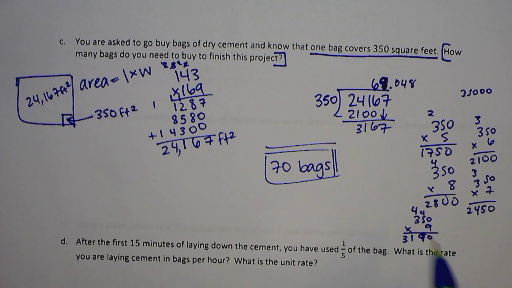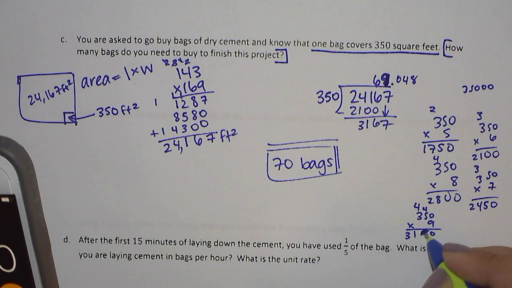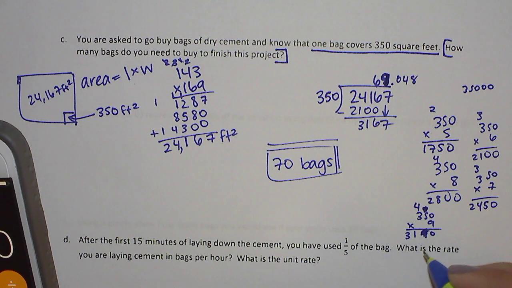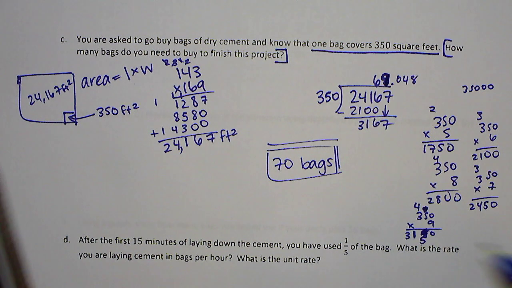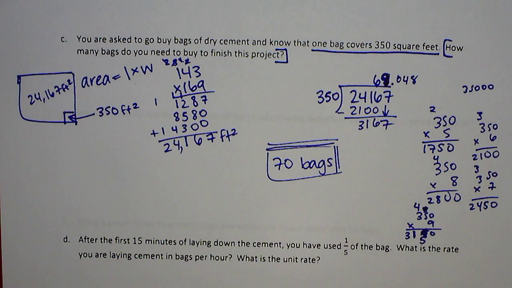Did I do this wrong? 350 times 9 makes 3150. Wow, I'm all sorts of backwards. It's because the 4 should have gone there. That's what it was. All right. See, Miss Haddad makes mistakes too. And then I check it to make sure that I did everything correctly. Okay. Some of you are probably watching this video going, duh, Miss Haddad, we were waiting for you to catch that.